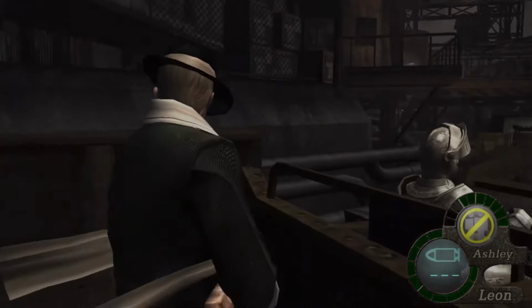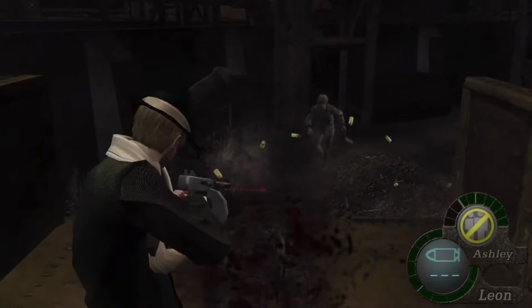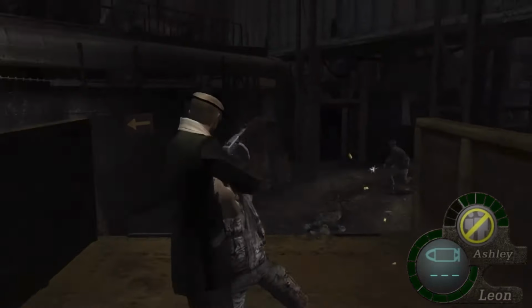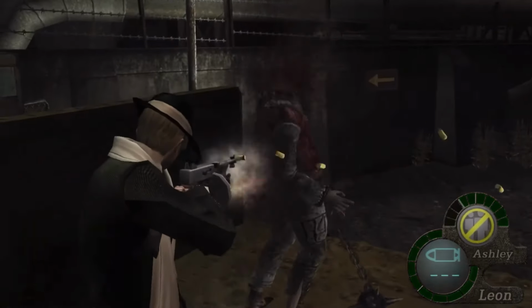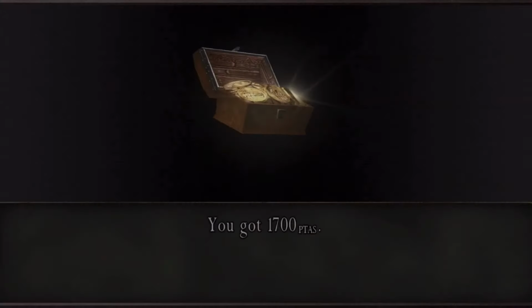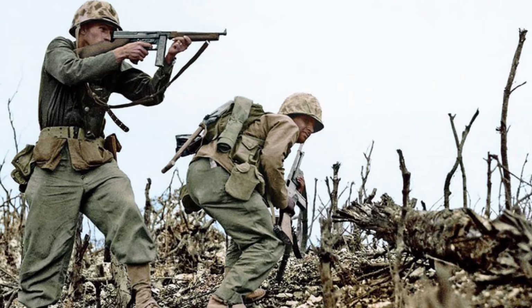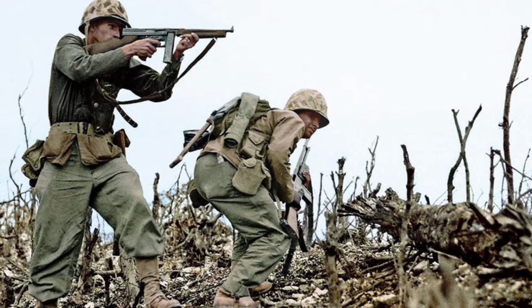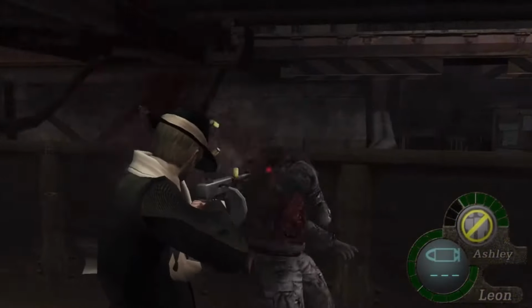A little detail about the Thompson in Resident Evil 4, it's actually modeled wrong. You see, with the drum mag, you had to use a 1928-style Thompson with a charging handle on the top. However, during World War II, due to budgeting and the need to produce a lot of guns, they cheaped out a little bit more, went with just basic stick magazines, and moved the charging handle onto the side.